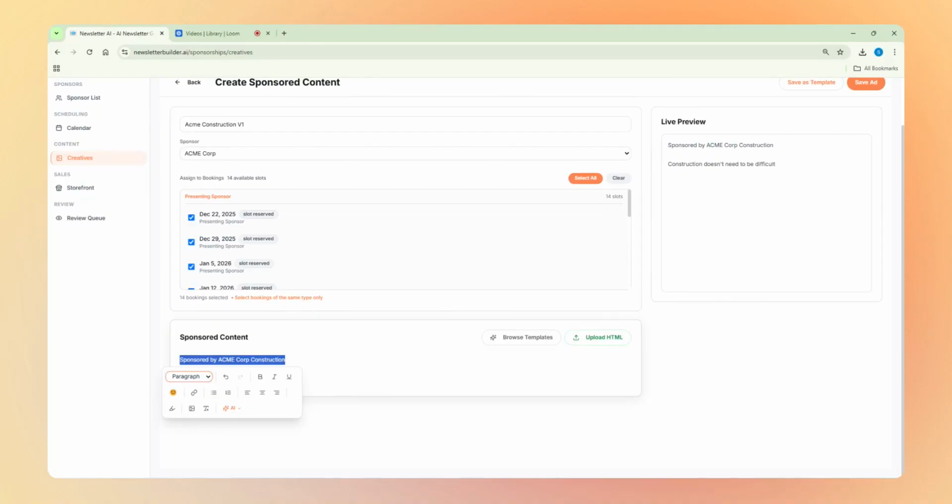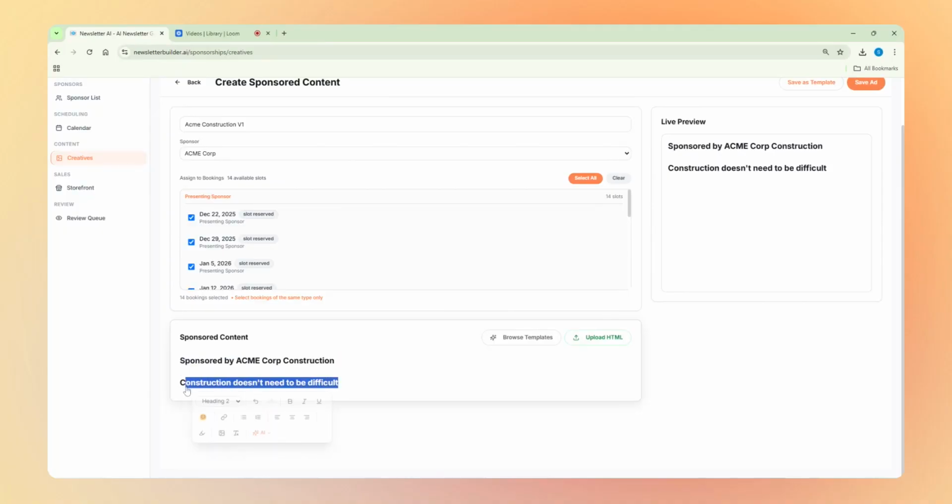You just match it up. So I'm going to give them both an H2 heading. So we've got that. And then underneath, I'm going to start typing the actual, make sure that that's all capitalized.